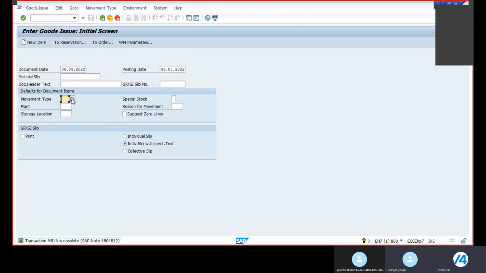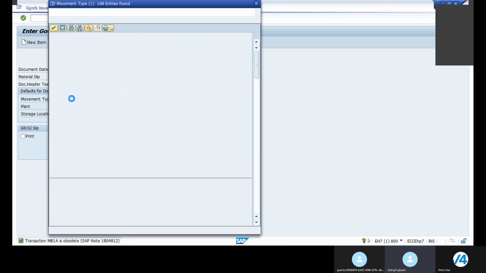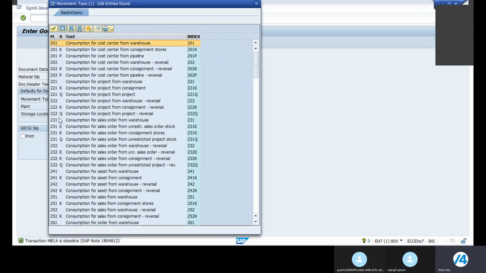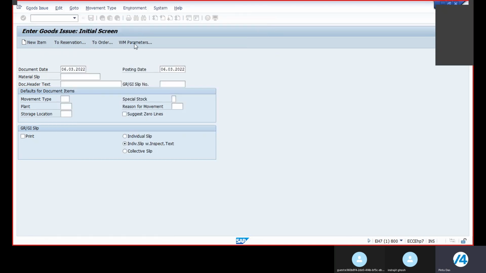What will the movement type be? There are a lot of movement types. I'm giving the first one, consumption for cost center from warehouse. Sir, just a minute, I want to know one thing. You said MB1A is the T code, and its purpose is issuing the raw material to the production house, right?